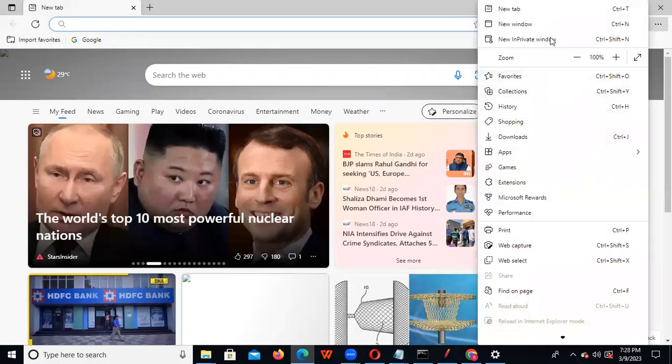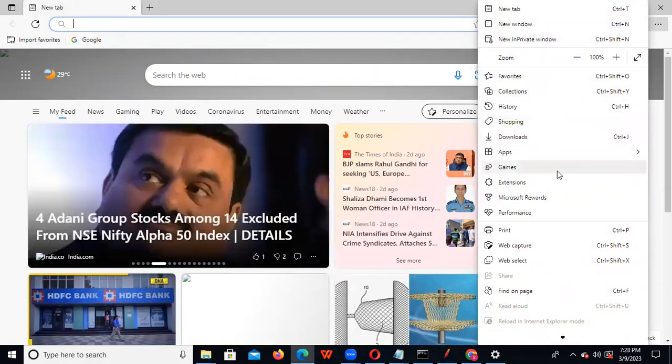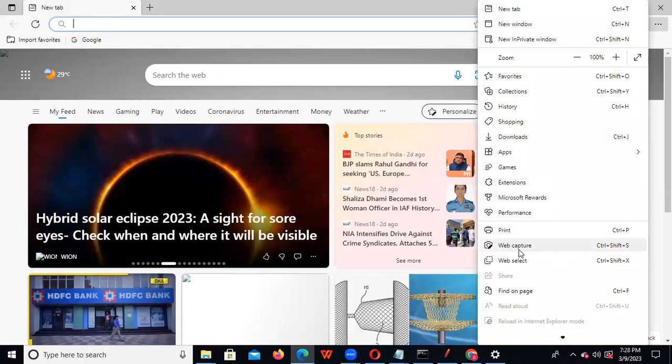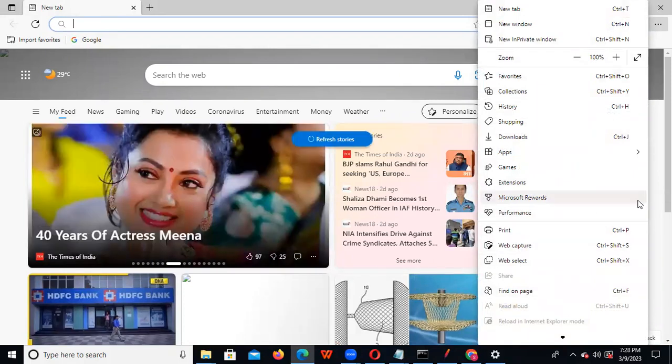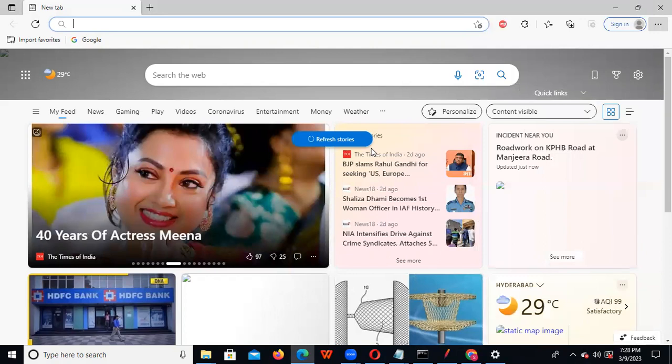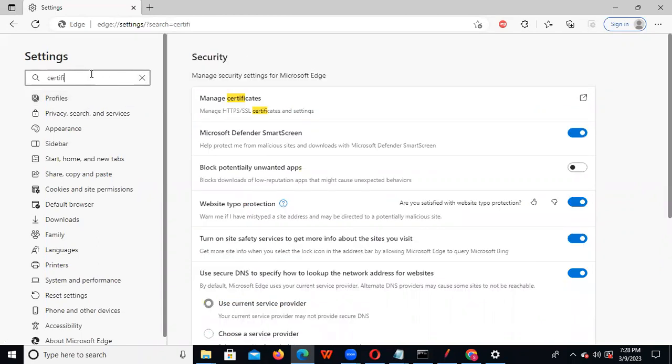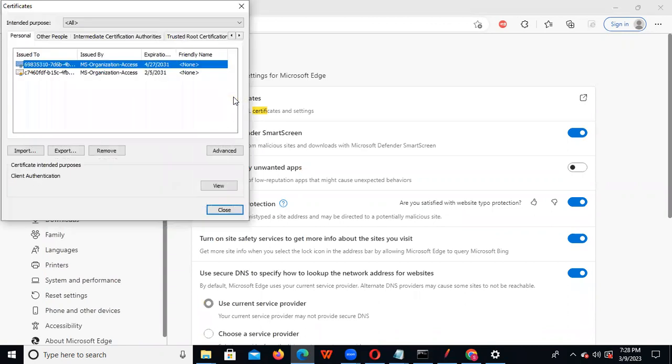Okay, here we can go to the settings and type certificates. See, manage certificates.